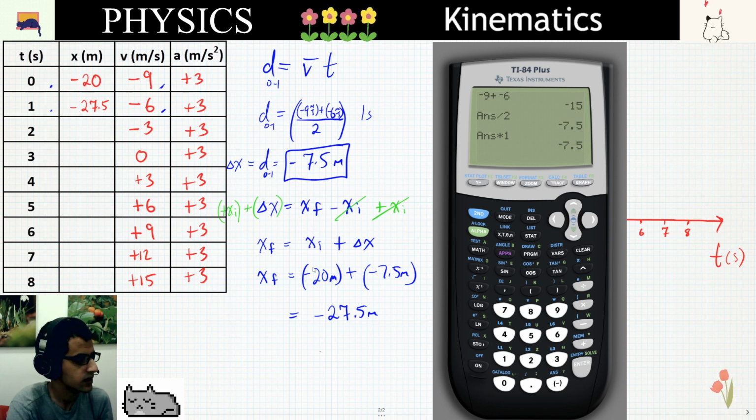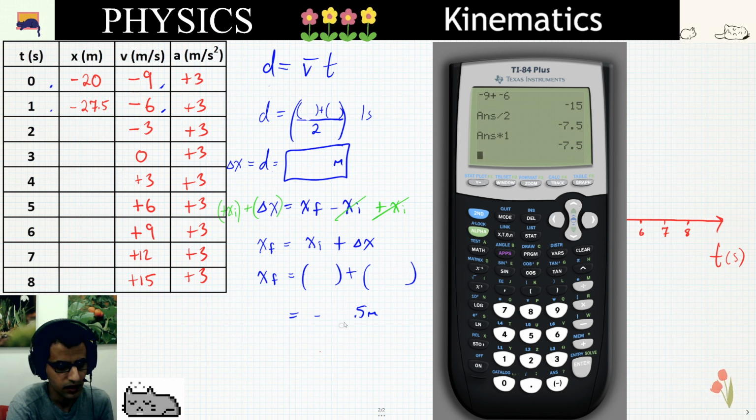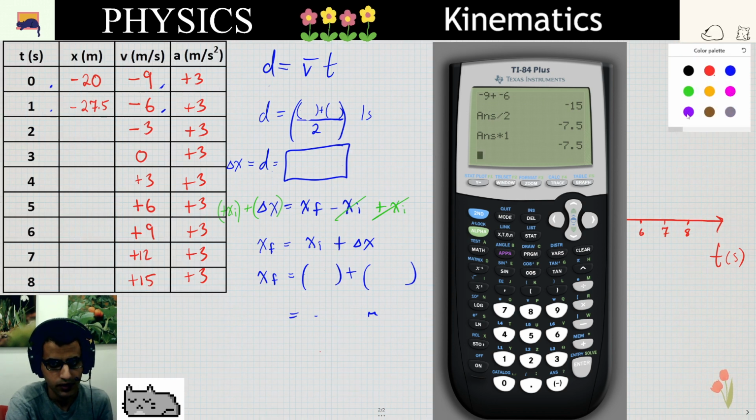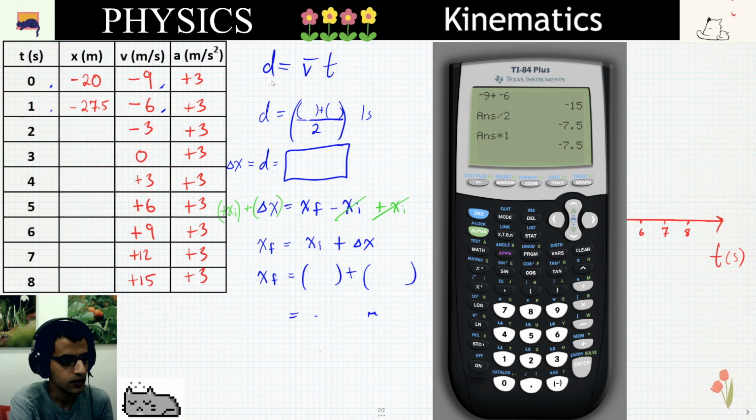Or you know what, let's do this same procedure for 2 seconds, and we'll use a different procedure for the next time interval. So I'm just going to erase some values here, because I'm going to reuse this work. I'll change the time. It'll be a different initial position, a different displacement, and we'll get a different answer here. So I'll use a different color to show what we're reusing. Okay, so let's now do this from 1 to 2 seconds.